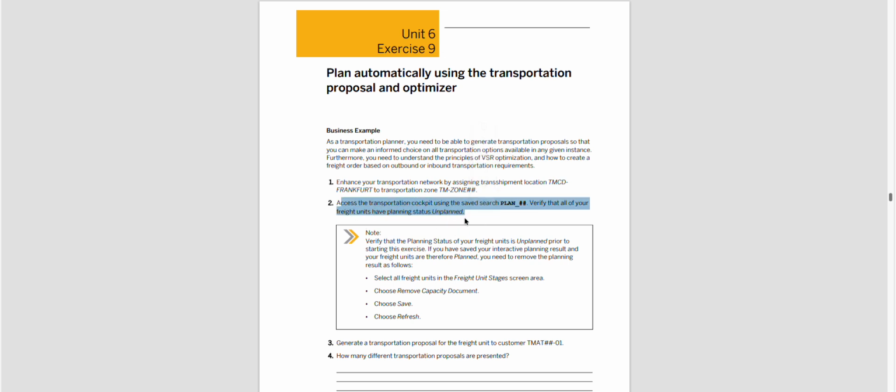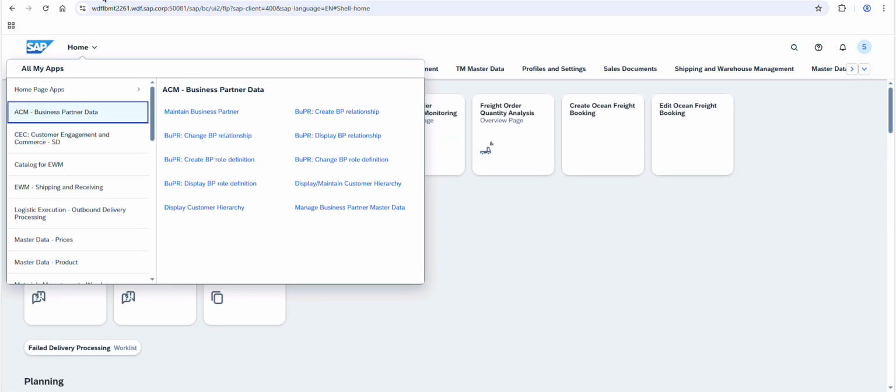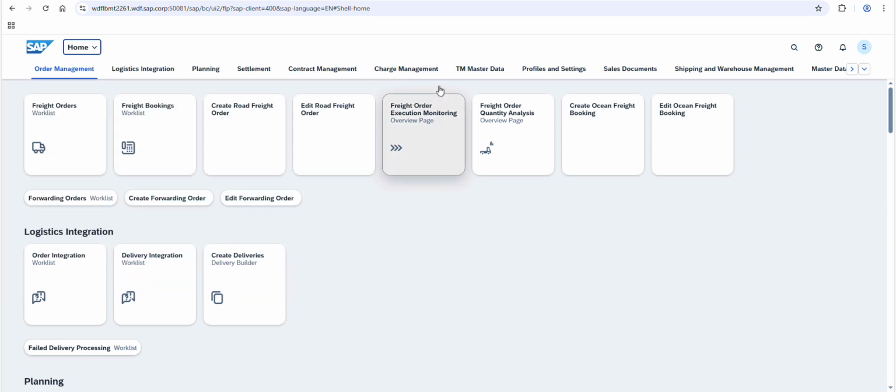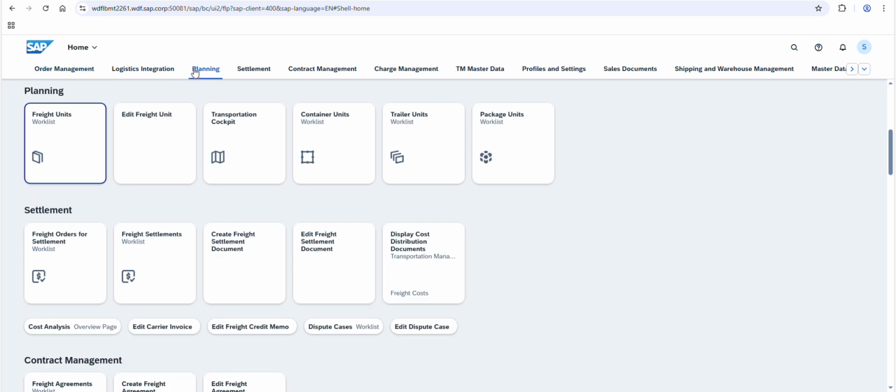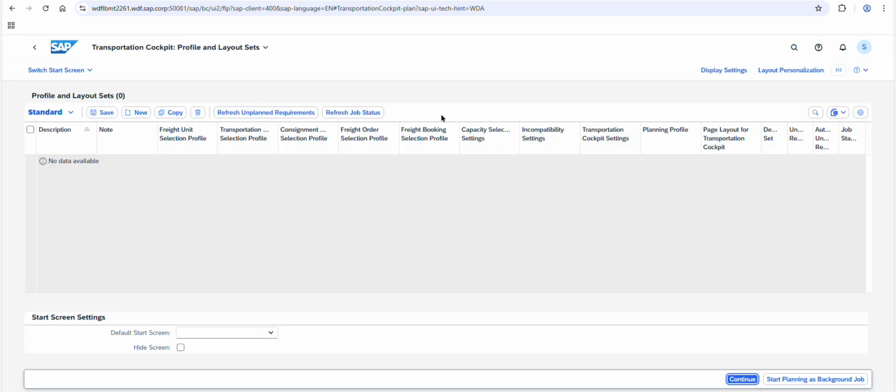Access the transportation cockpit by using our saved search and verify if all of your freight units have planning status unplanned. Okay, so I think from the last exercise we have planned everything. I go to planning, transportation cockpit. I'm not sure if we can still have all the 4 freight units as unplanned, but let's have a look.